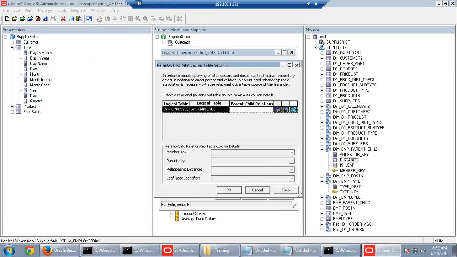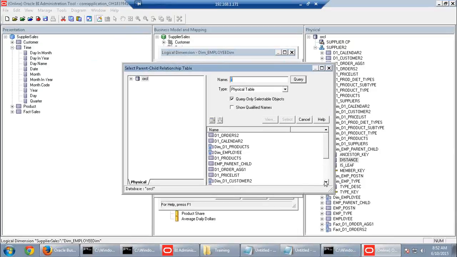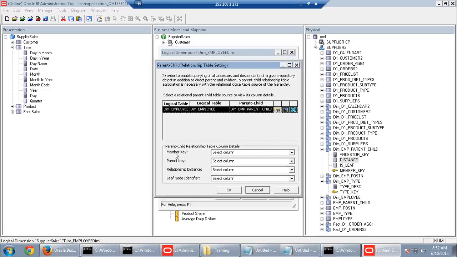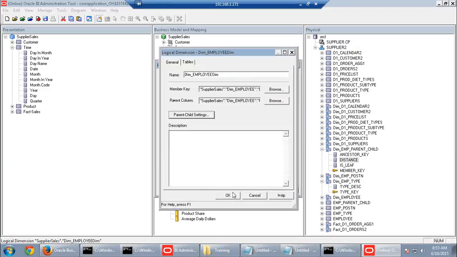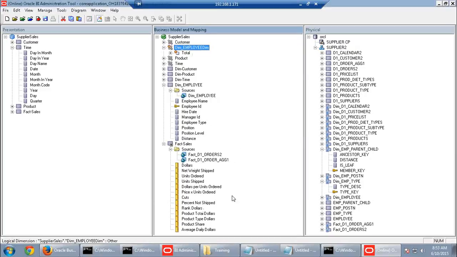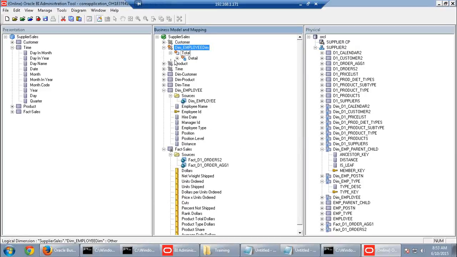In parent child settings, look up your table from here. This is your DAM employee parent child. Select this. Member key is your member key. Parent key is your ancestor key. Relationship distance is distance. Leaf node is leaf. Click OK. Click OK. That's it.